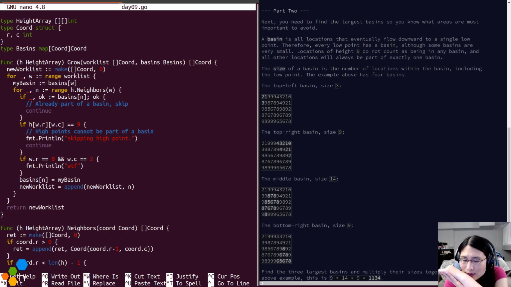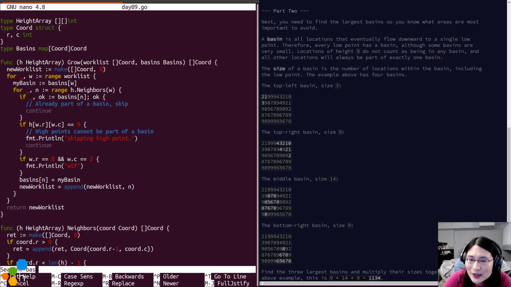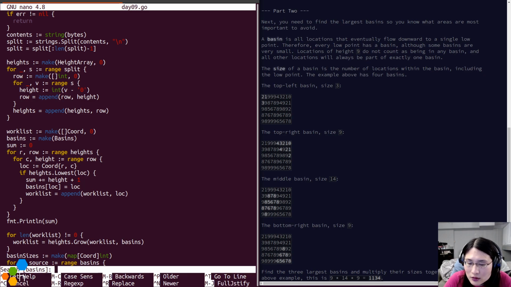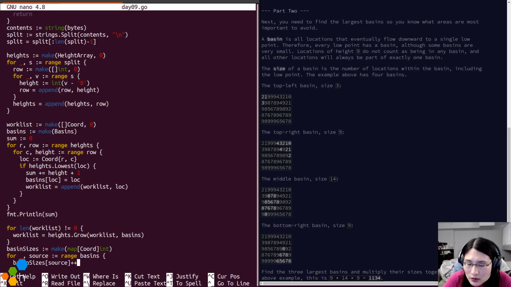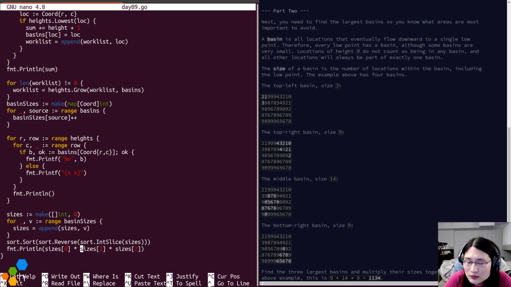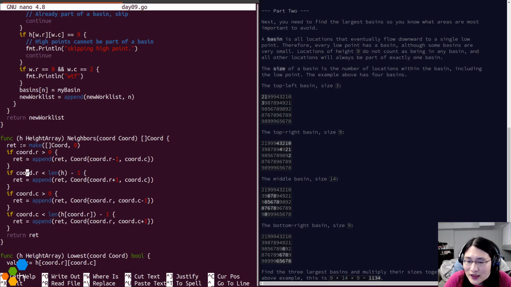So what writes to basins? Basins equals make basins. This is populating the sinks. Yeah, that's incredibly weird. This should be printing XX.